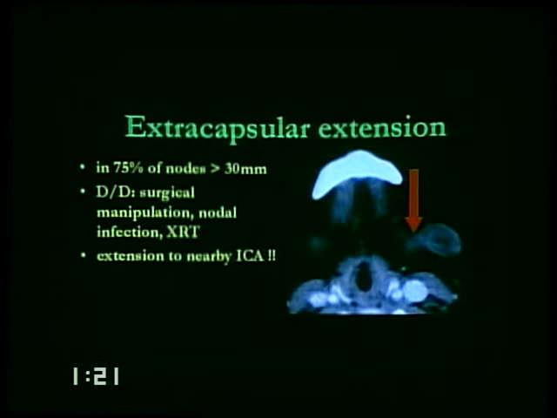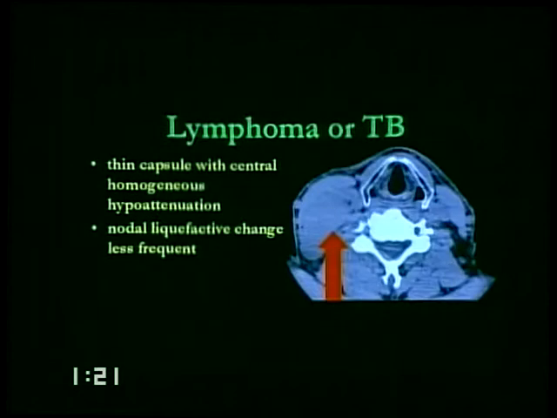So be aware of the clinical setting, because once you say that there is extracapsular spread of disease, you are invoking a far worse prognosis than you could possibly know. So be aware of the treatment history in these patients. Lymphoma or tuberculosis can involve any lymph node in any manner. The larger the lymph node, the more likely I am to determine whether or not it's lymphoma or tuberculosis.